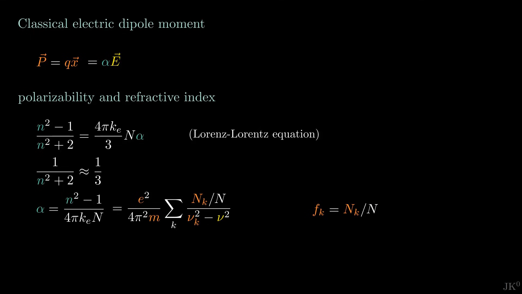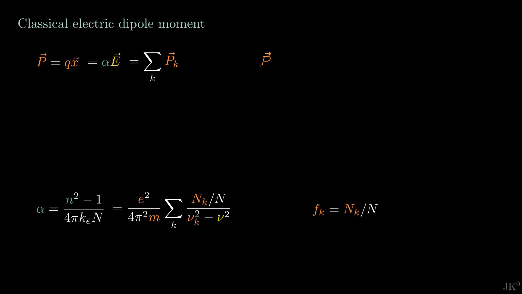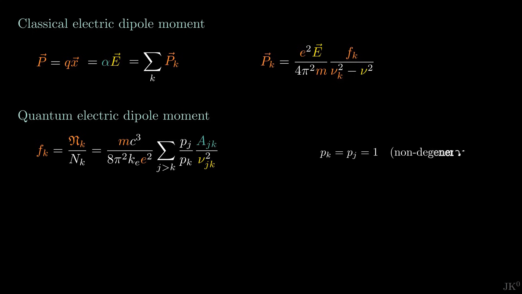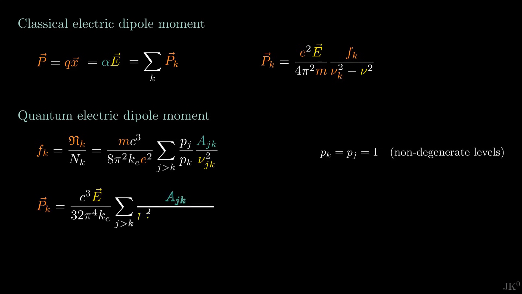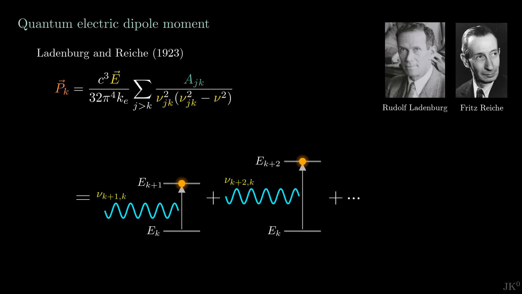The ratio between the dispersion electrons and the total number of electrons is denoted by f. You will recognize that the factors f correspond to the ratios measured by Ladenburg and Lorenz in their experiments on anomalous dispersion. Wolfgang Pauli referred to these factors as the strength of the oscillator. Writing the dipole as the sum of dipoles for each k, and using Ladenburg's result, the quantum version of the oscillator strength for a given state k is obtained, where we assume non-degenerate states, so that the quantum electric dipole moment for an electron in state k is this expression. Ladenburg did not include this formula in his paper, but all these terms are there.